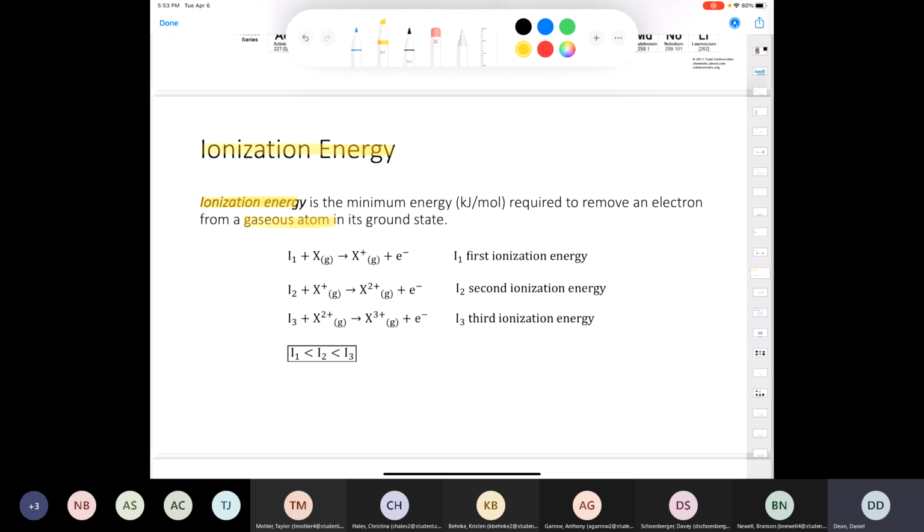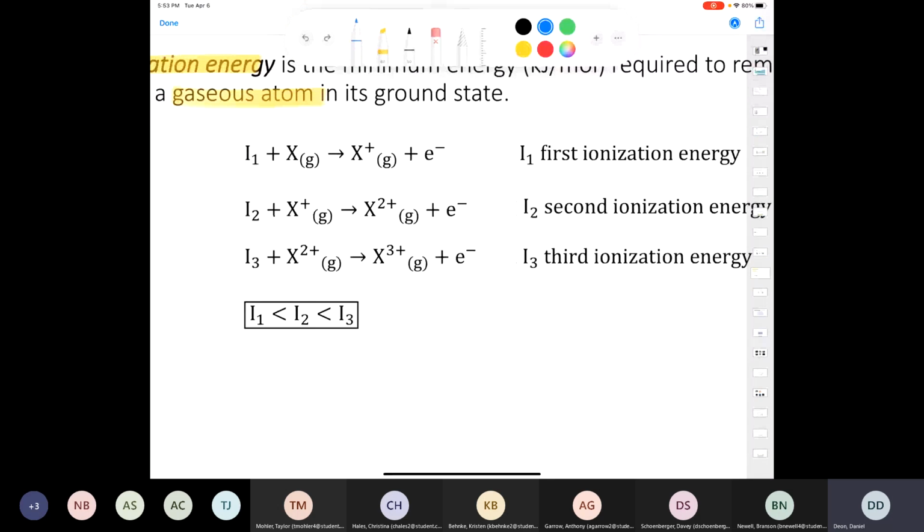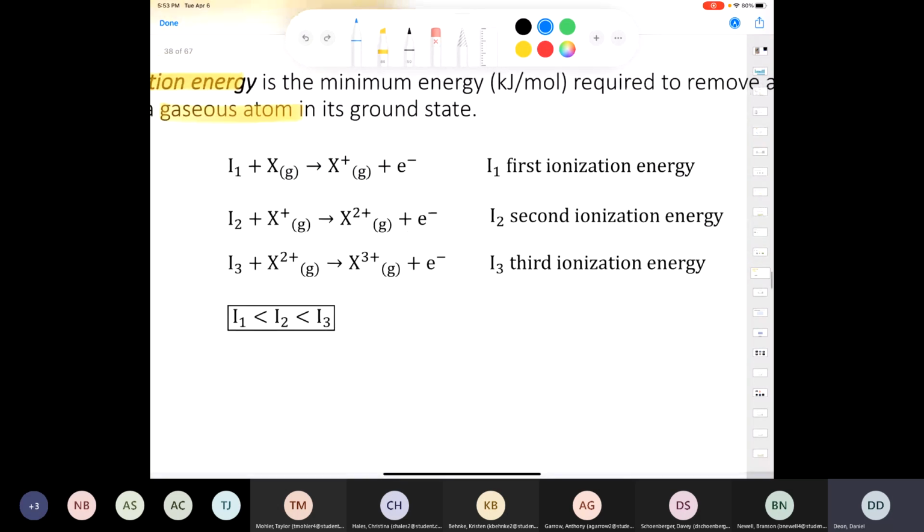Check out this trend: ionization energy increases. Let me explain what that means. If I take an atom in the gaseous phase and I put in some energy and I rip an electron off of it, I make a cation. Now, what do we know about the size of a cation versus a neutral element? The cation is going to be smaller, and the electrons are going to be held tighter now. So it makes sense that something positively charged is going to hold on to electrons like grim death.